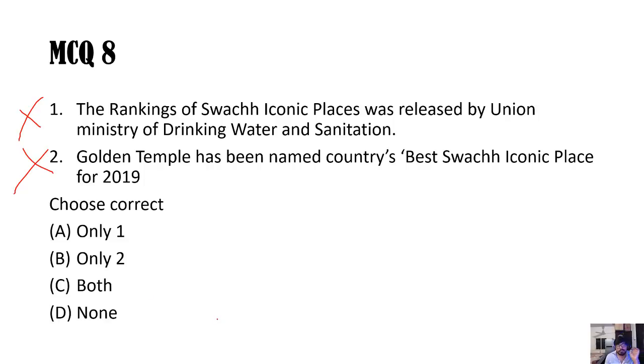See, last year, the special award was given to Mata Vaishno Devi Shrine, and that was at second place at that time, and Golden Temple was at the first place. This year, Vaishno Devi Shrine Board has been given this award, and Mata Vaishno Devi Temple has actually topped this iconic places list, the cleanest area according to this index by Ministry of Jal Shakti. This list has been released. So both the statements are wrong here. D none is the answer.